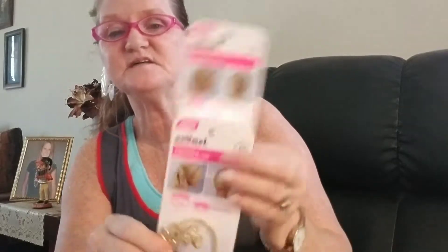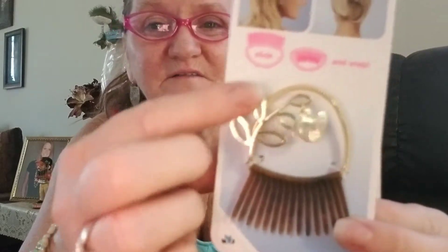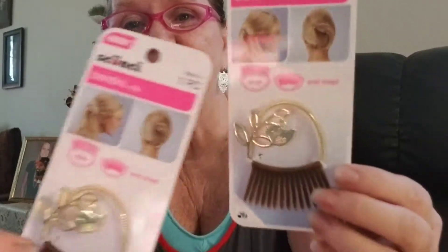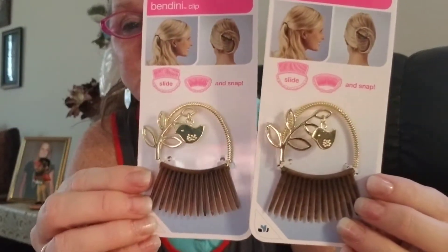I picked up two of these cute hair clips because I thought I'd start clipping my hair back on the sides again like I used to — pulling it up and wearing it up on both sides. It's just a little cone with a little bird hanging from it and a little leaf. I got two of them, one for each side.